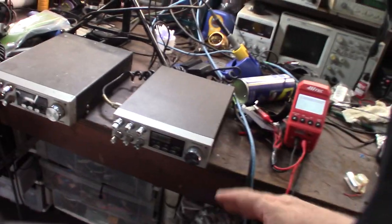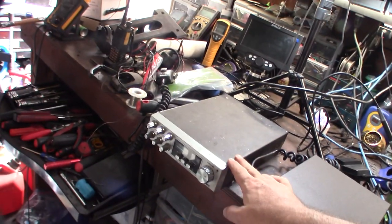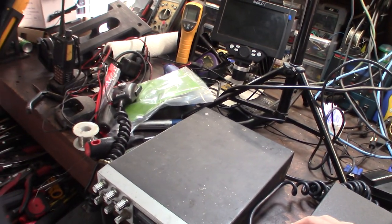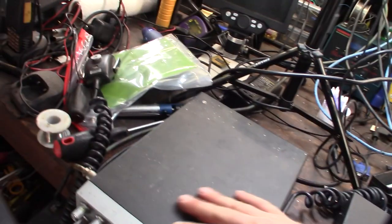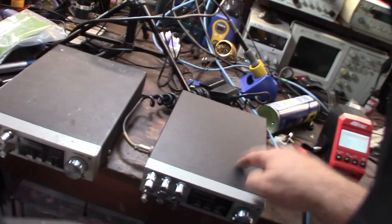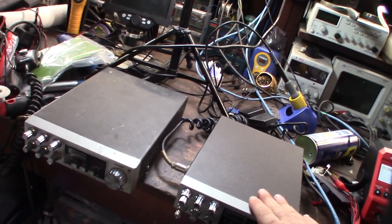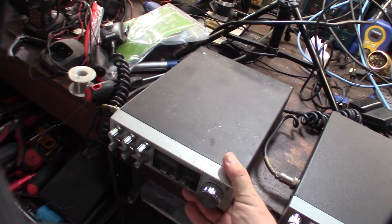I already cleaned this one up, went through it, and replaced the meter — the meter on this one was bad too. Something's wrong with this meter and it doesn't look like a factory meter; I'll show you why in a couple seconds. I use basically some Dawn dish soap, scrub it, then go back with WD-40 or silicone depending on what looks better. On this one I used WD-40, which gives it that shine. Let's take the case cover off — I can already tell there's a big difference: this one is actually made in Japan. The metal is thicker and the radio is a lot heavier.